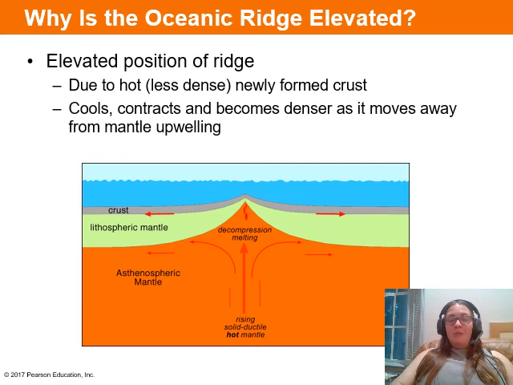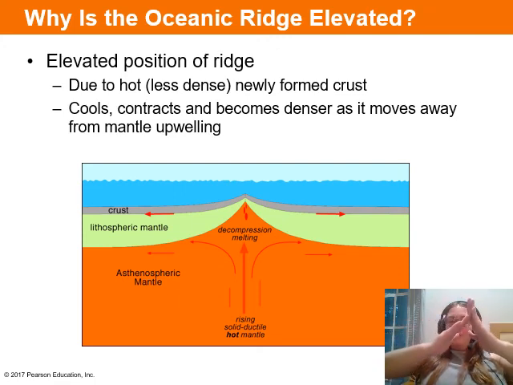But you'll notice that as we move away from the ridge, now our crust is starting to become fairly flat. That's because as we move away from the ridge, the rocks are getting older and older. And therefore, they've had more time to cool off. And just like us in a really cold environment where we're going to start bundling up, we're going to see that this older, colder crust is going to contract and it's going to become denser. Because it's denser, it's going to start settling out towards the sides, forming these really flat areas.